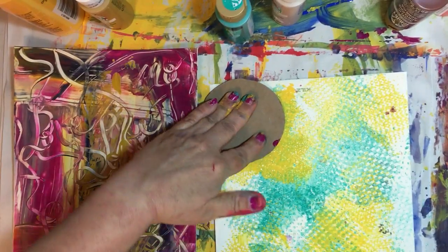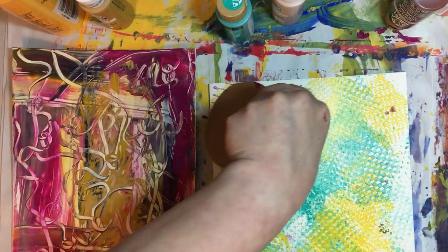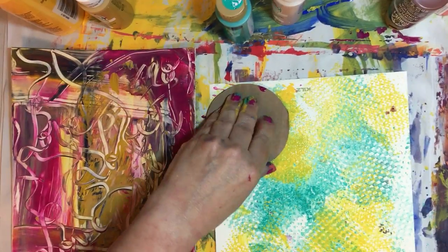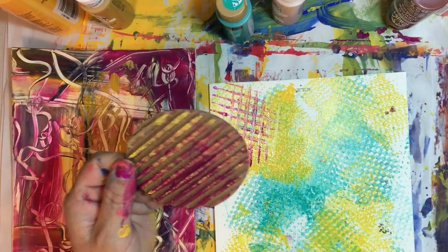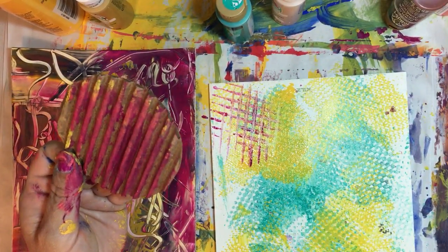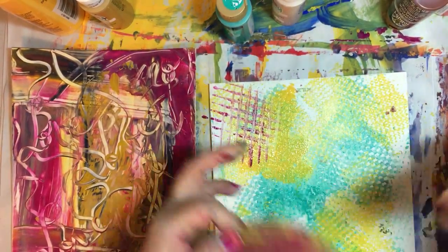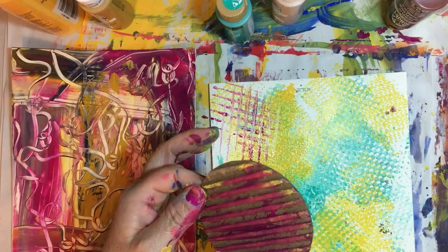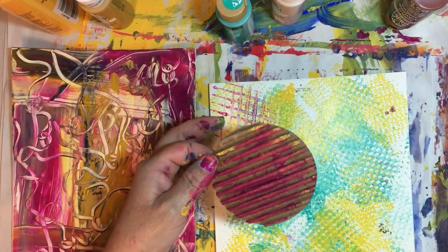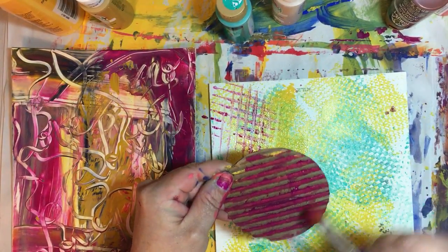I'll stamp. And stamp this way. Gives me that waffle look, huh? I like this color. Wild Berry. I gotta think next time I'm gonna look again. Wild Berry by Apple Barrel.